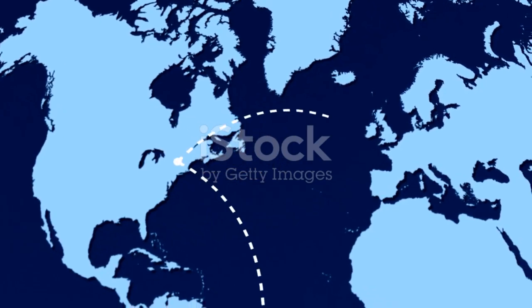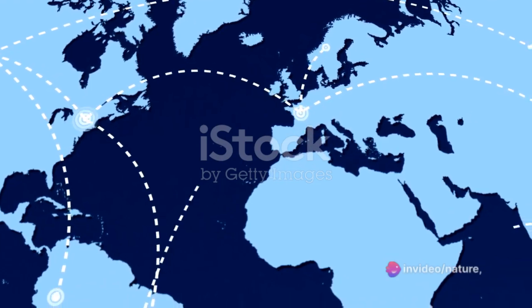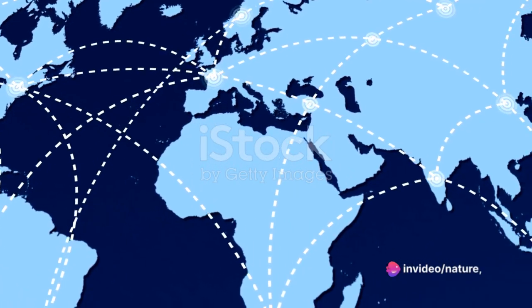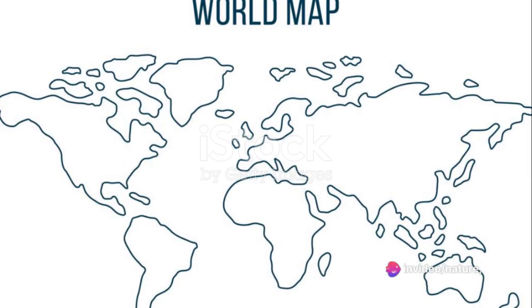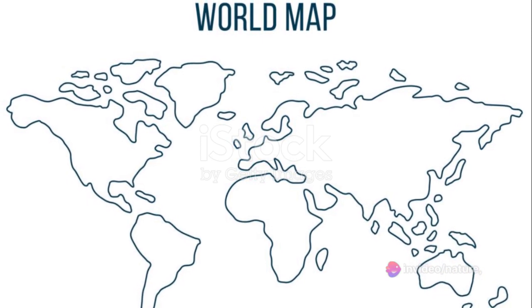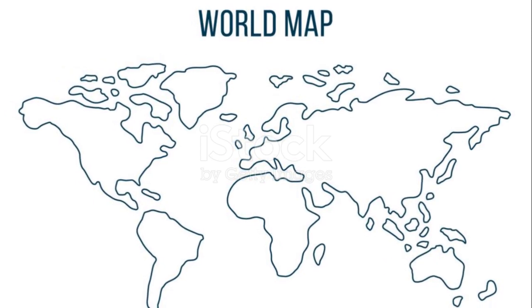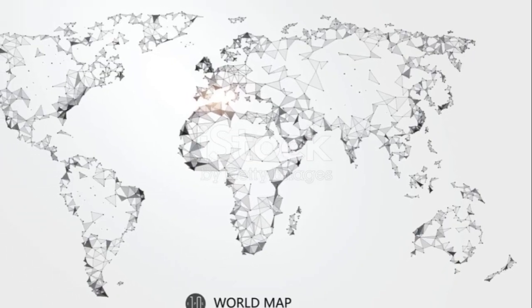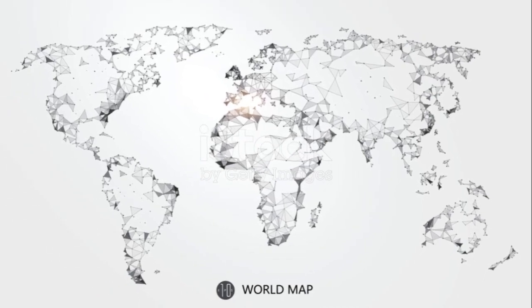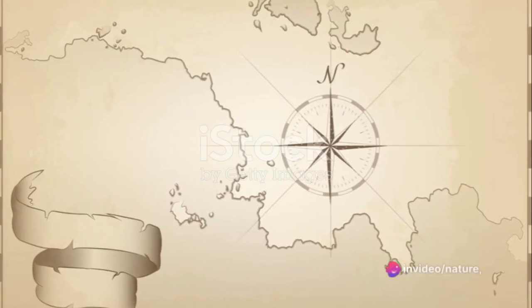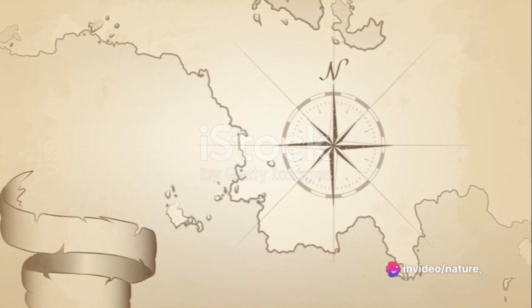Firstly, geopolitical boundaries. These are lines drawn on maps separating one country from another. But they do more than just define territories. They influence politics, economies, and social structures. They can create peace or ignite conflict. Each border tells a story of historical events, diplomatic negotiations, and sometimes wars.